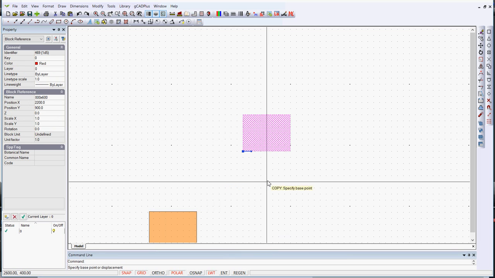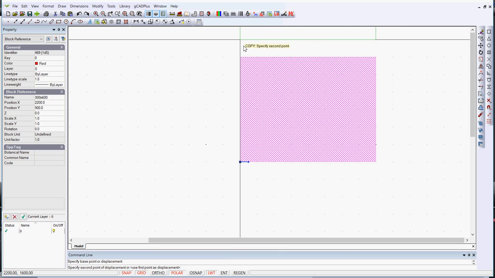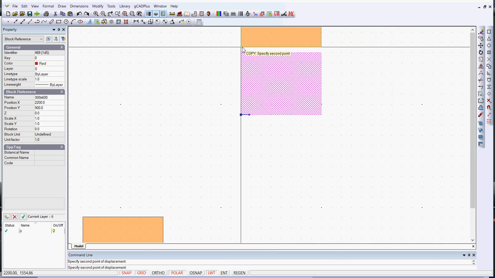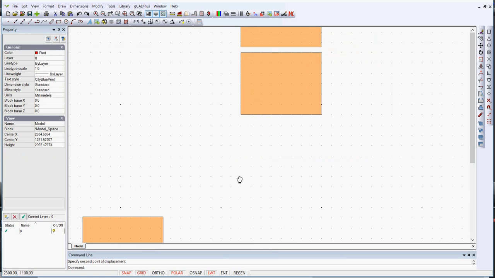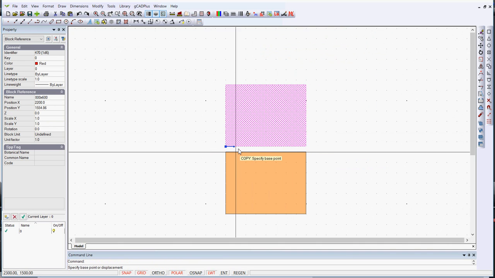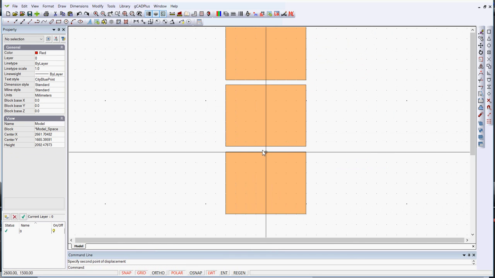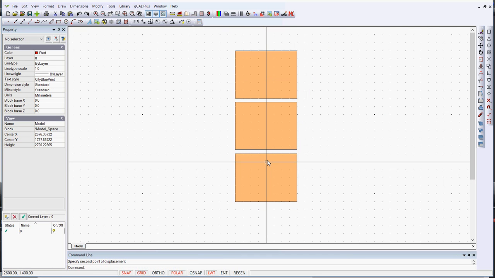Now I can simply say I want to copy it from there, and as I zoom in, can you see that I can very easily move it such that we have a gap of 100mm. You might want to put some planting in the gap, copy that one again, pick it up at its base point, move up, and the snap and the grid look after things for you, so you get a nice even row of blocks with an even gap between them. So learning to use the different methods of drawing and the methods of controlling placement and building blocks really sharpens up your gCADPlus skills.